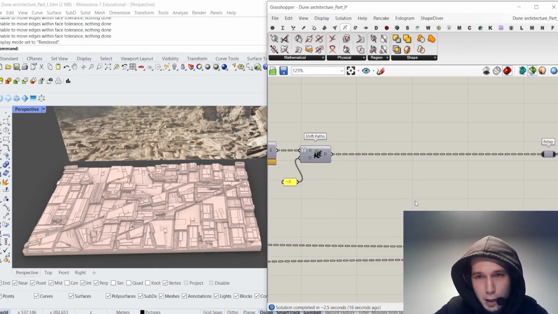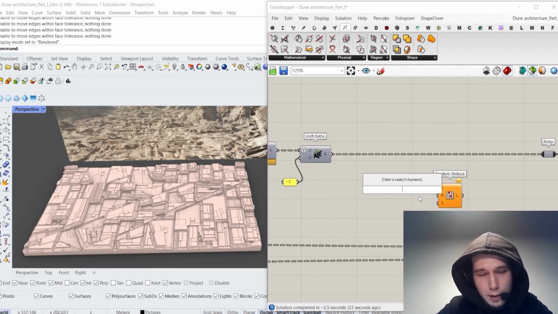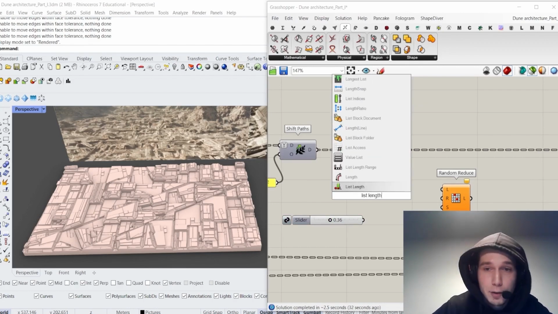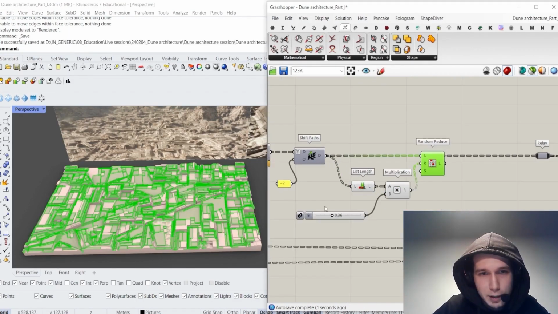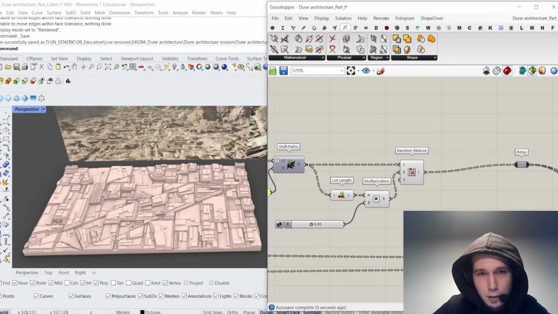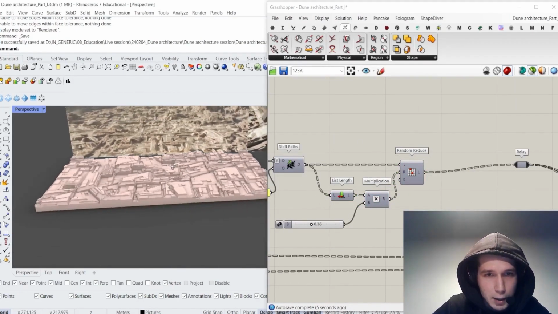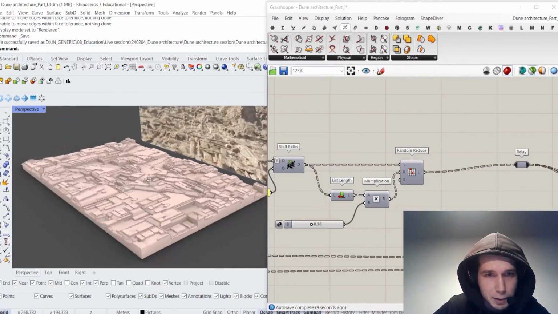What I want to say is random edges, and I want to remove, let's say, 36% more or less from each of those branches. So we take the length of each of these branches, we remove 36% of the elements. This is the reduction. We're getting rid of many of these panels. At some point we're not getting this readability. I actually personally like how it looks overall. And it's quite simple, quite straightforward.